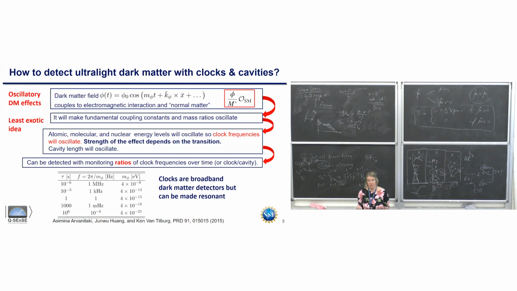Why would people care? The reason is that, out of all of those systems from which people build high-precision clocks, the only one which has a sensitivity of 6 is ytterbium plus. The rest of them have sensitivity between 0 and 1, so there is no enhancement. Highly charged ions can have sensitivities up to about 100 or more. A sensitivity of 100, and I'll show you exactly how that's defined, means that if you build your clock with exactly the same precision, your dark matter search is 100 times better. So technologically, you don't need to build a better clock, you just need to use a better system.